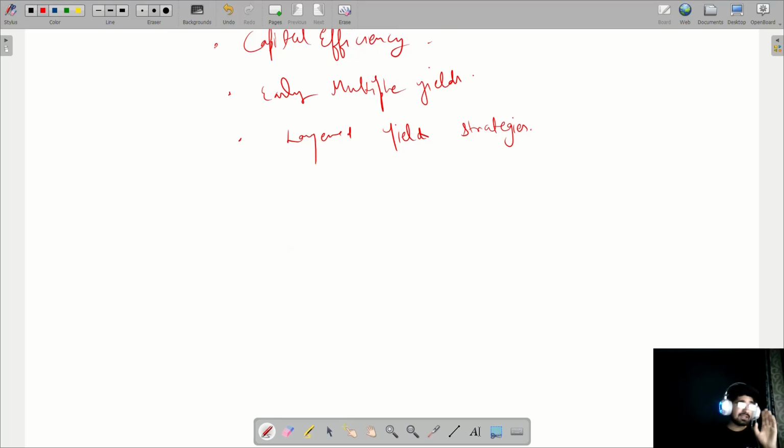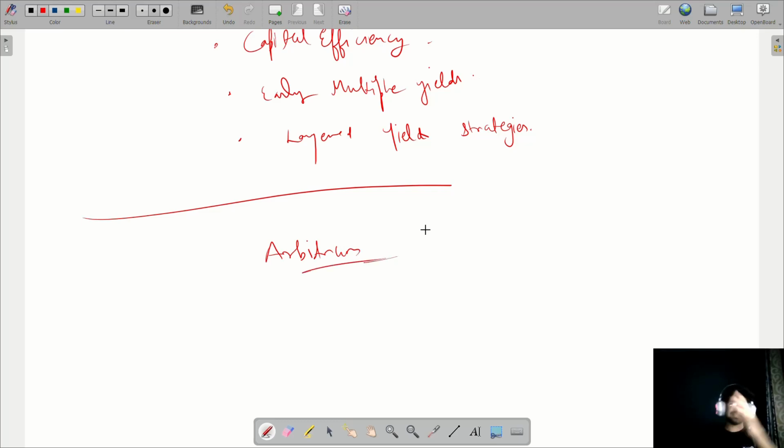One more amazing thing that they have done is they have made use of Arbitrum. Why? Because it has very low transaction costs. Arbitrum's low gas fees enable Dolomite to offer complex functionalities without prohibitive cost, and it ensures a very smooth user experience even during high volatility. And it has higher throughput.